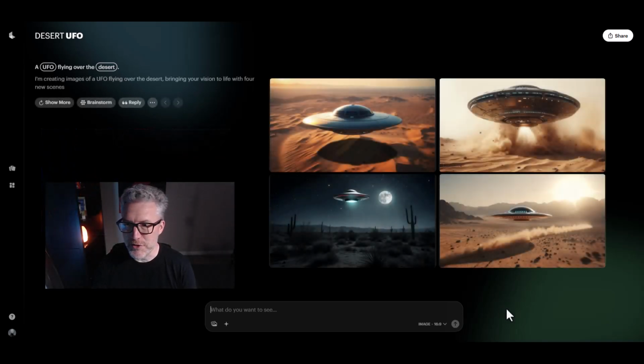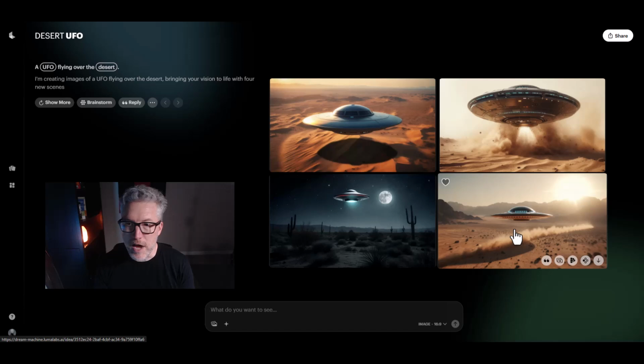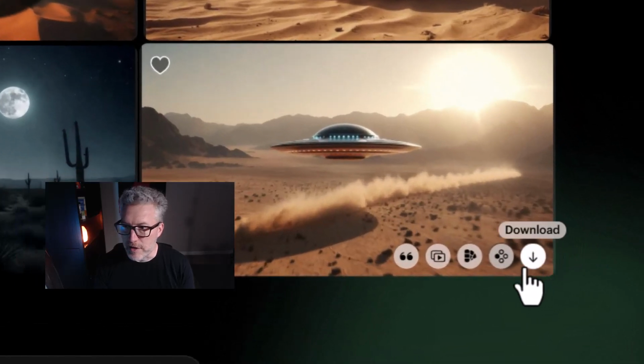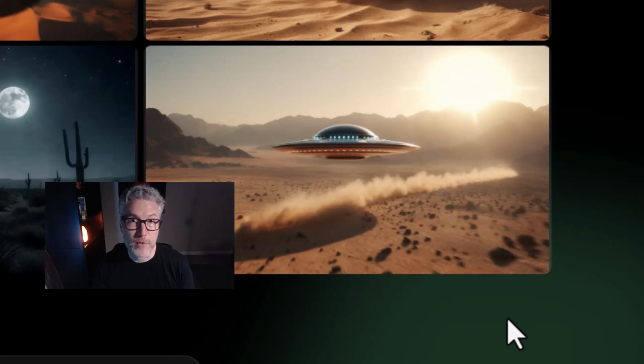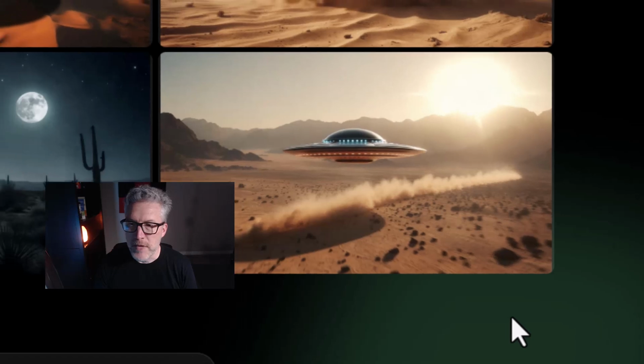These are images that you're just going to have a hard time finding in stock photo banks and other sources. So now you've got something that's likely quite original, and you can take these and download them. The download button is here on the right hand side, and use them in your YouTube videos or for all kinds of other applications, obviously, as well.